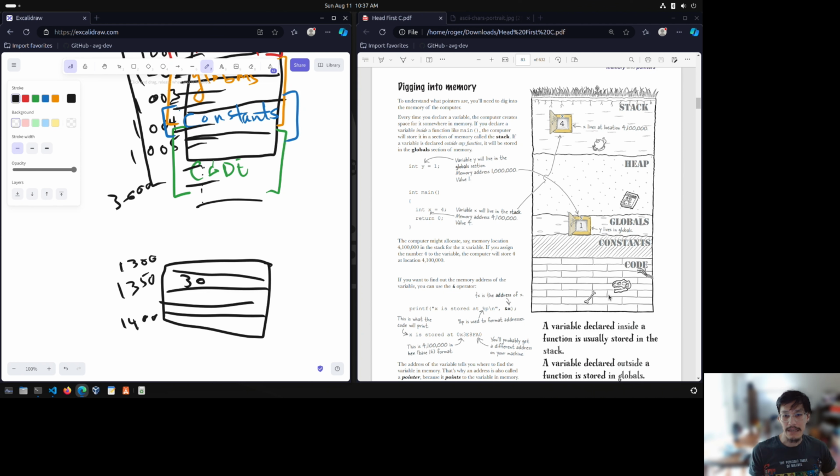Usually code is basically your program itself, because everything runs in memory. You don't run your program off from disk. Whenever you run a program, your operating system takes that program and puts it into memory. So the code of your program is living at the bottom, and then we have all our constants and the globals. Again, globals are things outside of our function. Then we have heap, which we'll talk about later, and then stack is any temporary data for that function. Spoiler alert: every time you return from a function, you clear those variables in stack, so you empty out those memory locations.